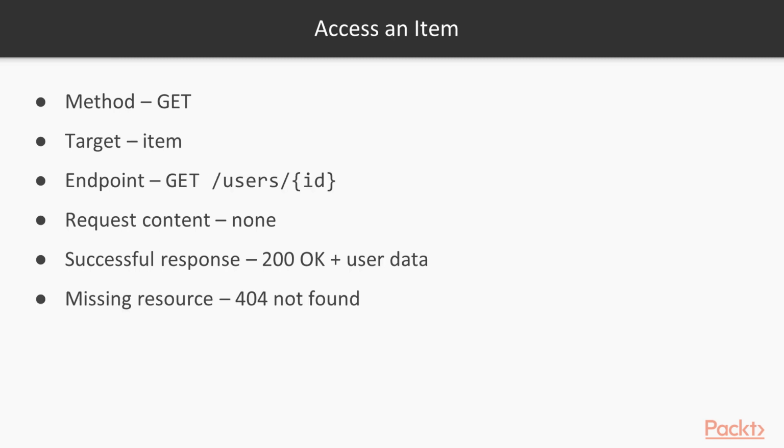To access an individual item, we need to know its ID and then construct the URL with it. Customarily, this is often written as, for example, /users/ID. There are several things we can do with an item. To retrieve it, we use the GET method on the item itself. The response should be 200 and item content in the response body, or 404 if an ID is incorrect.